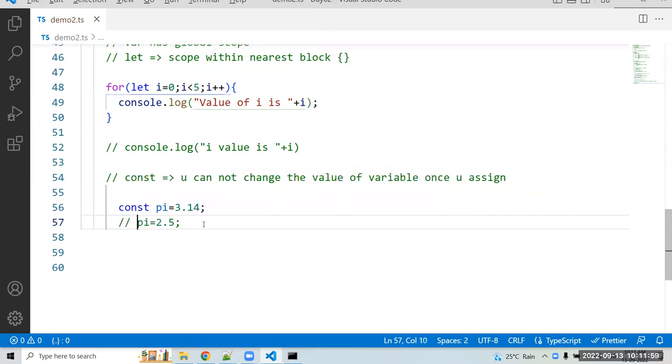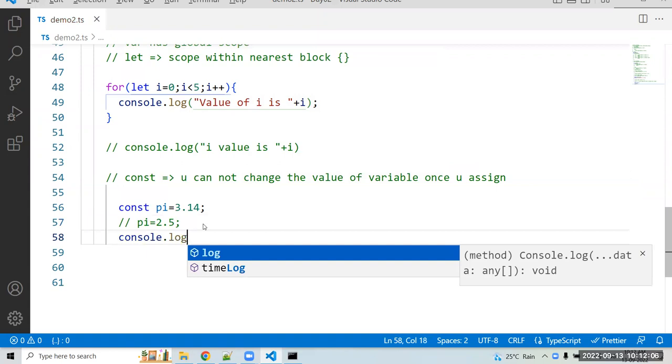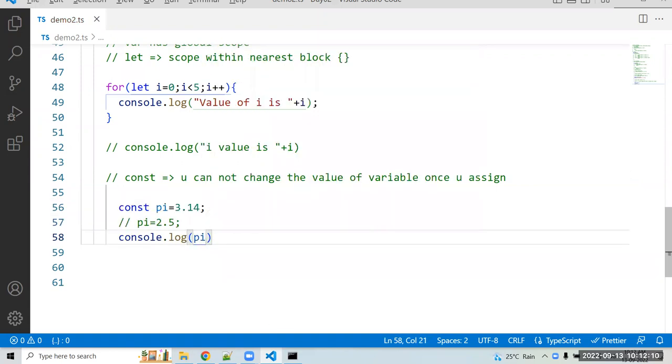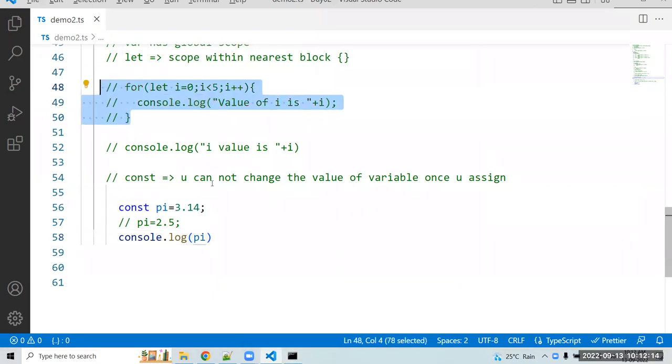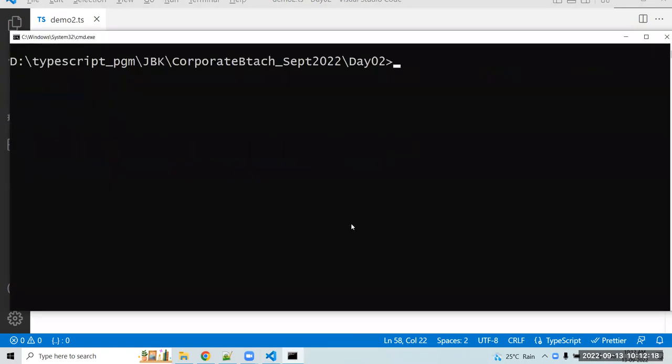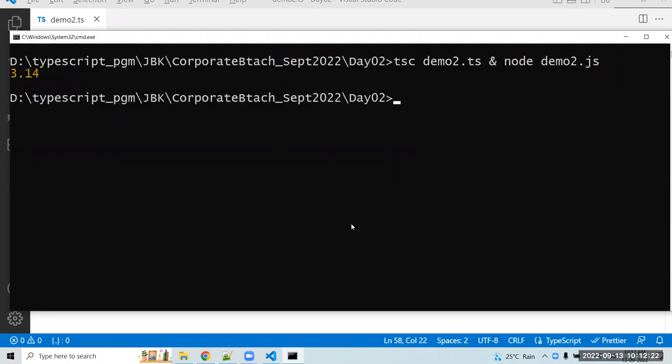So that keyword is also introduced. To check the value, use console.log and simply write pi directly. Just cross check it. Before that, comment out that for loop. Compile and run. So the value of pi is 3.40. Getting it?